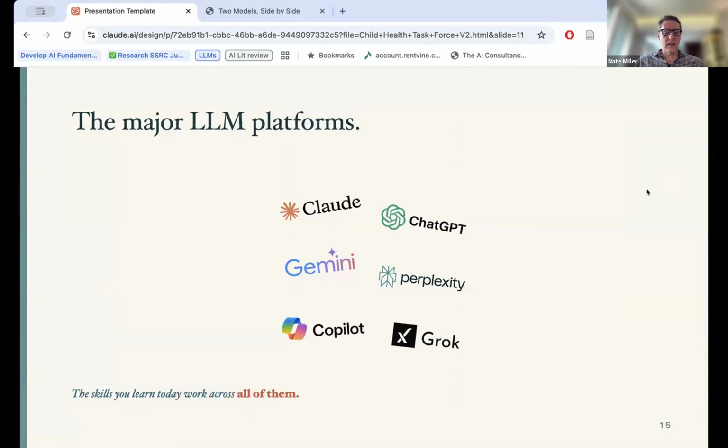So I'm not going to spend a lot of time here. I think you're all aware of these different tools. They do fairly similar things. Some do some things better than others. Personally, I use Claude for about 95% of my work. I use either Gemini or ChatGPT for images and video, and I use Perplexity for web search because it's sort of tuned. For every question, it goes and searches the web and gives you citations with the answers. So I like that when I just try to answer questions from the web. And I think Claude, ChatGPT, or Gemini, any of those are really good for general purpose, complex tasks for your work. And the skills we'll talk about today apply across all these tools.